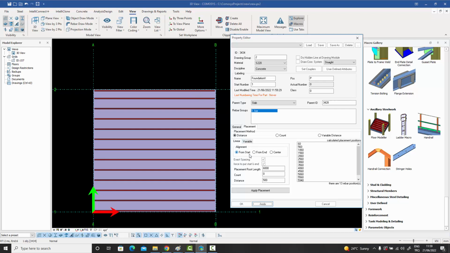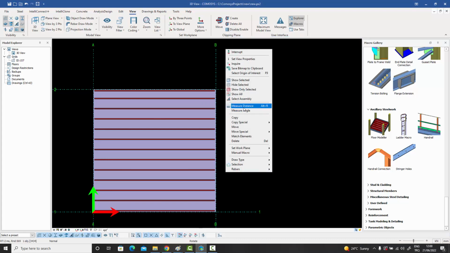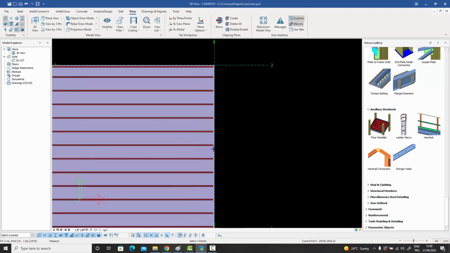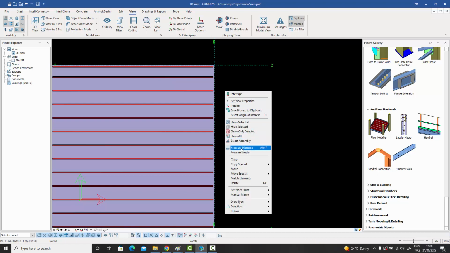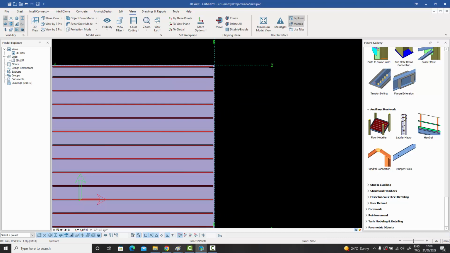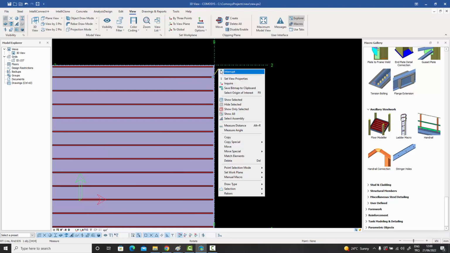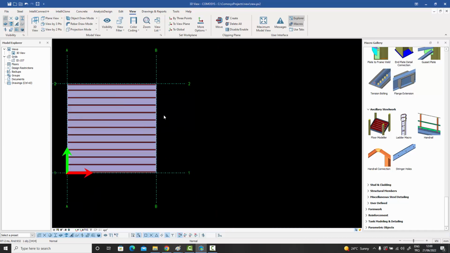So this from start is basically telling me that from the start point, you start with 500s, and then keep going until you reach the end of the limit. And then the last distance between the two bars can be any number. So if I were to right click and say measure distance, I will see that now my distances are 500, 500, 500, 500. But the last one over there, the distance between that bar and that bar is 380. And this is what I had asked the program to do.